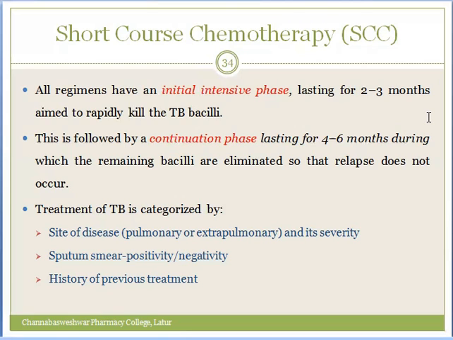Then the treatment of tuberculosis is categorized by, first, the site of disease, either pulmonary or extrapulmonary, as well as its severity. Second is sputum smear positivity or negativity. And third, history of previous treatment. So we will discuss one by one the treatment of TB as per the category.